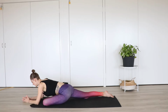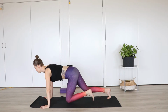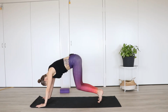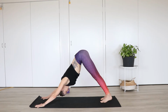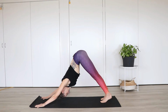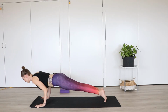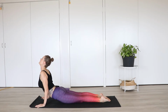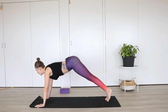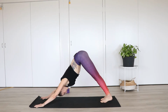And slowly coming up, pressing the hands back, downward facing dog. Breathe in. Breathe out. On your next in-breath, rock forwards into plank. Exhale, chaturanga, knees or feet. Inhale, cobra or upward facing dog. Exhale, downward facing dog. Steady breath in. Slow breath out.